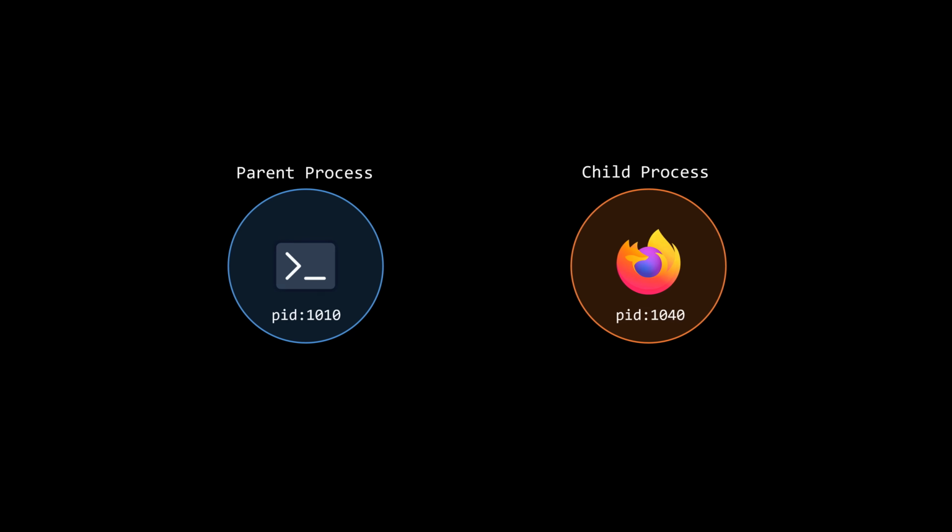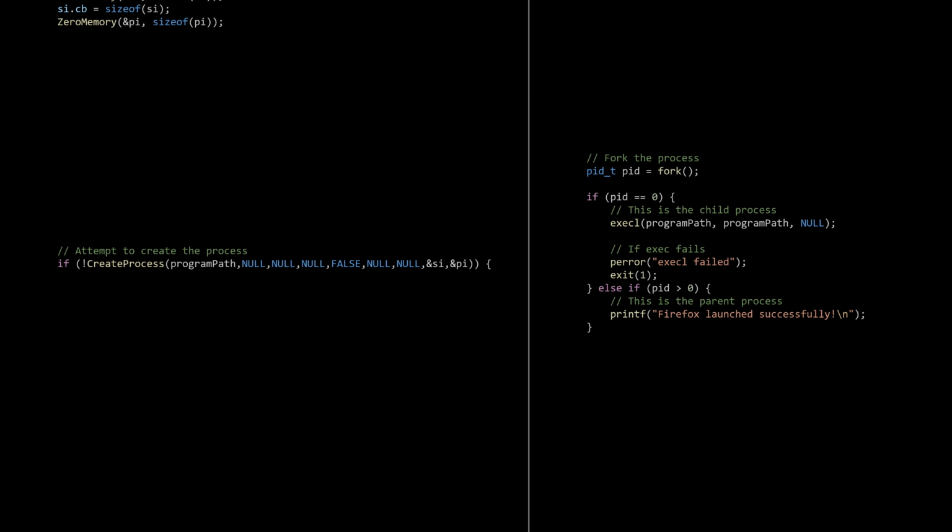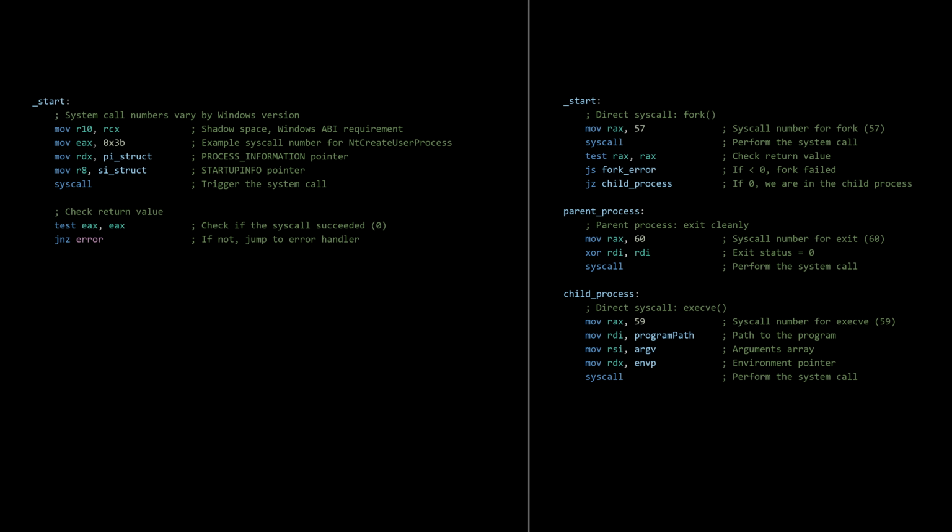These kinds of design decisions create significant differences between operating systems. On one platform, a task might require a single system call, while on another, it might require several. So, when compiled into machine code, platforms will generate different instructions to achieve the same result. Even though both programs are compiled for the same CPU architecture, those extra instructions will lack meaning on the other operating system, leading to undefined behavior and ultimately, crashes.